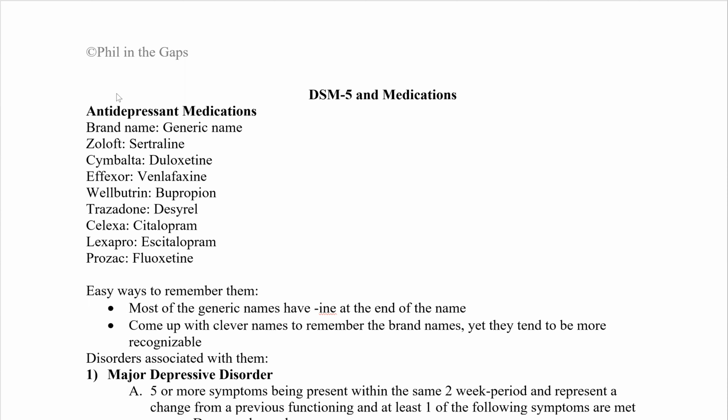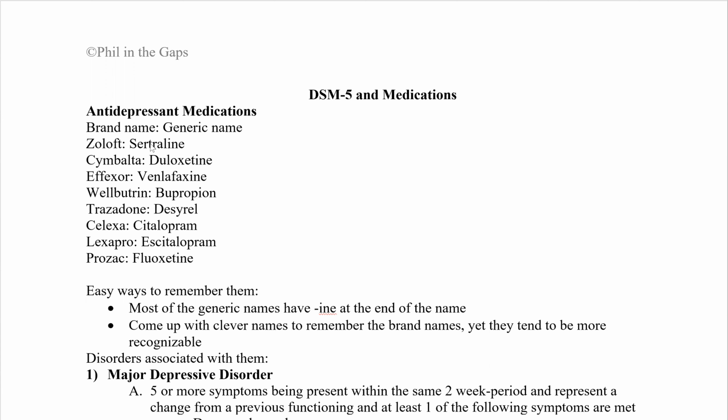Antidepressant medications, and I'm going to have the brand name and the generic name. So for those that are like, which one should I know? The exam kind of varies on which one, but I have easy ways to remember both sides. The generic names are going to have more generic ways of remembering, so more global. And on the brand name, I'm going to give easy ways to remember each of those. But if you have your own, then feel free to utilize those.